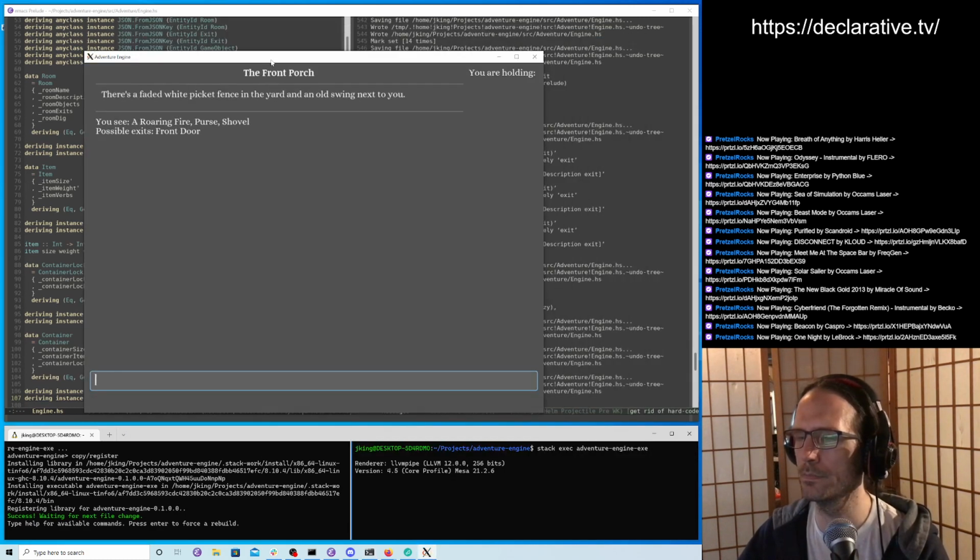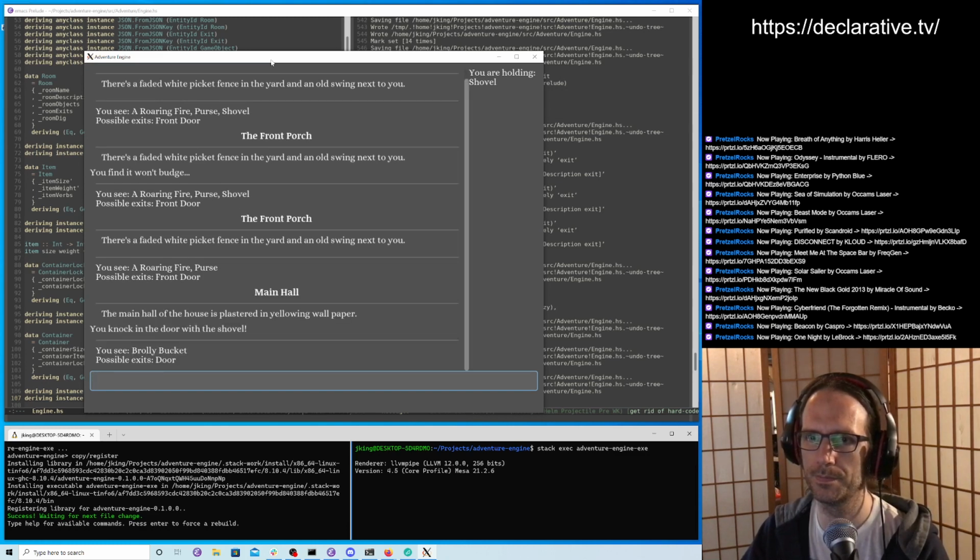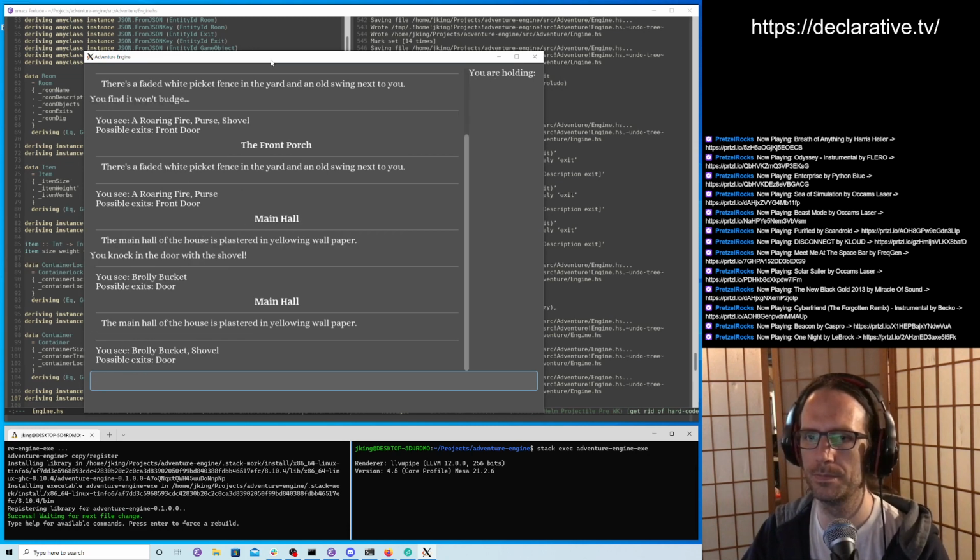So here's our game. Very cool. If you try to walk in the front door, it's initially locked. So we get the error message just like we did before. It's unlocked by having the shovel in your inventory. So let's pick that up. The pickup command, pick up shovel. So now we're holding the shovel and we should be able to walk through the front door. And we knock in the door with the shovel and we're in. So we can drop the shovel. We should be able to walk through the door.